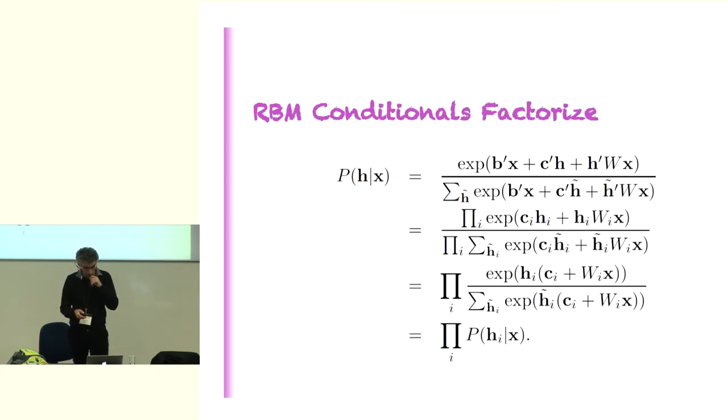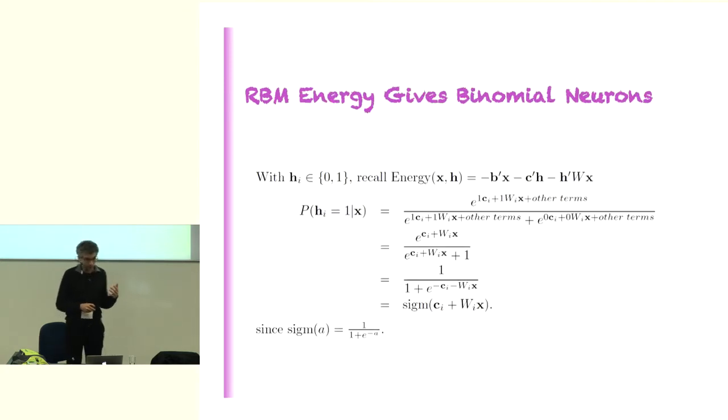I'm not going to go through this, but it's easy to show, and instructive to go through the details of showing how the conditional p of h given x factorizes into the product of p of hi given x, which makes the whole thing easy to sample and compute expectations of, and so on. The other thing you can show easily by a little bit of algebra is p of hi given x, which I said earlier was a sigmoid of an affine function of the input, the dot product of the input with some vector. That comes out of the energy, just following the definition of conditional probability.